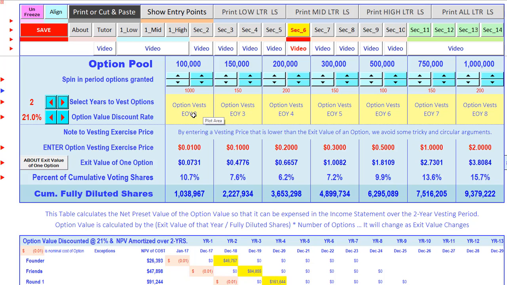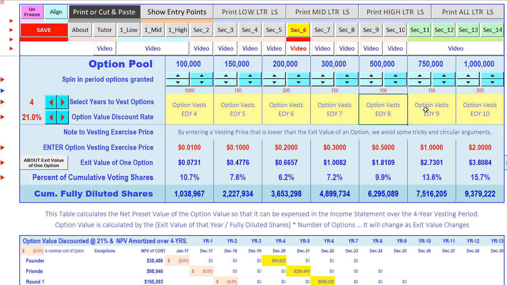Watch what happens if we go to 2. Now they've all changed. Here it says it's going to be the end of year 2, so they get them at the beginning right here, and they're going to vest at the end of this second period. These guys here get it at the beginning of period 2, and at the end of period 3 they vest. So watch what happens when we go to 4. Same thing. It moves it over. So these guys get it at the beginning here, and here's period 4, and they would get it at the end. That's why it says end of 4, 5, 6.